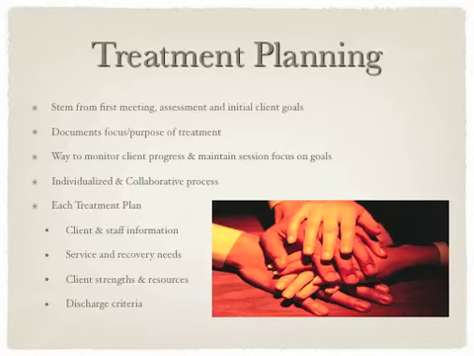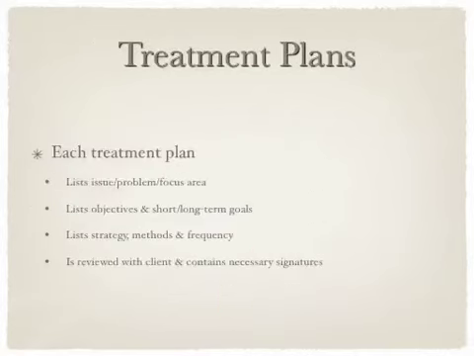Keep in mind that each treatment plan often contains client and staff information, service plan, client strengths and resources, and discharge criteria. Each treatment plan also generally includes the issue, problem area, and focus areas, the short and long-term goals, the specific treatment method, strategy, and frequency, and then is reviewed with the client and contains necessary signatures.